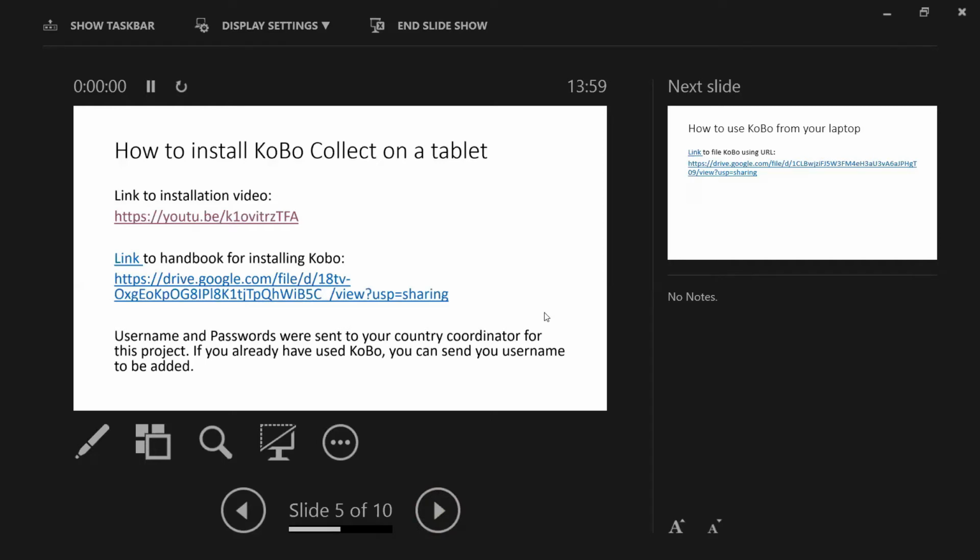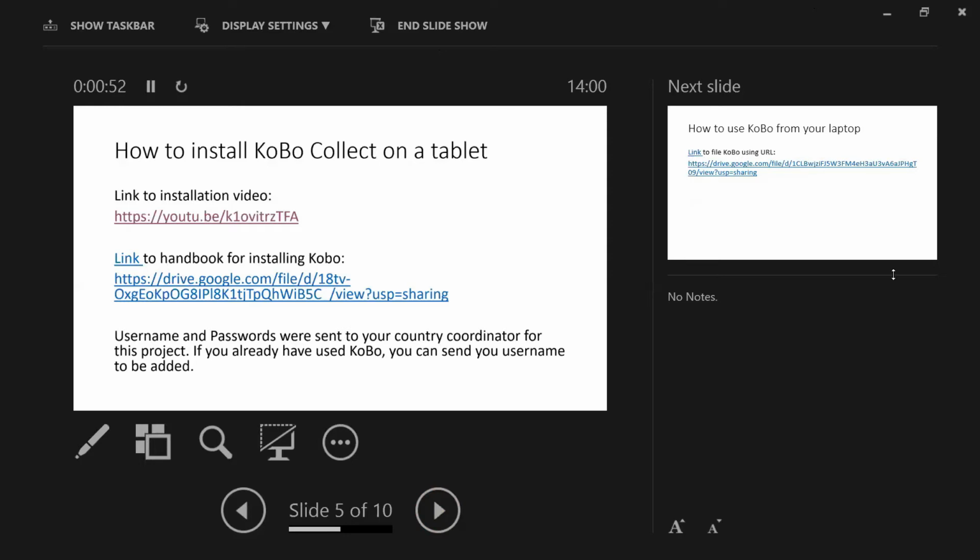Next, what I've done to assist installing Kobo Collect on a tablet. This is the link to the video that we just saw, but we also have a link to a handbook. If you don't want to watch the video, the same information is provided in the handbook in the Google Drive, so you can go here.